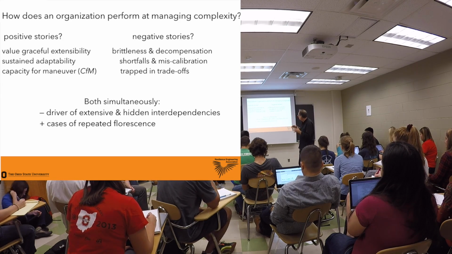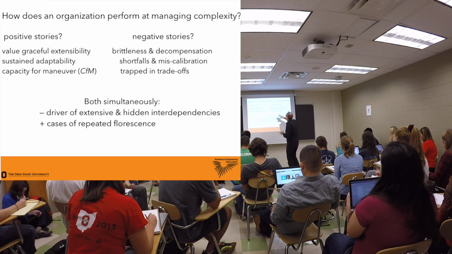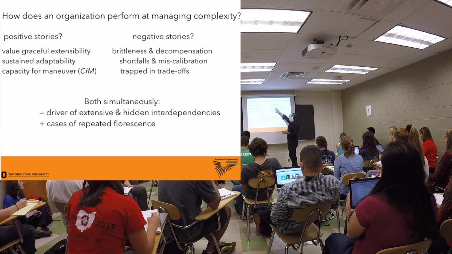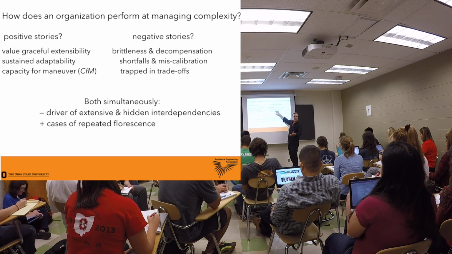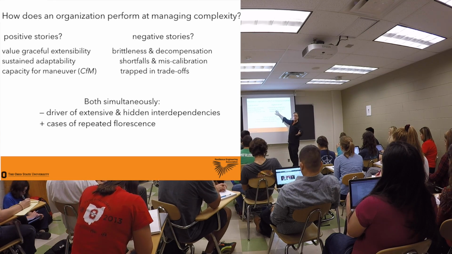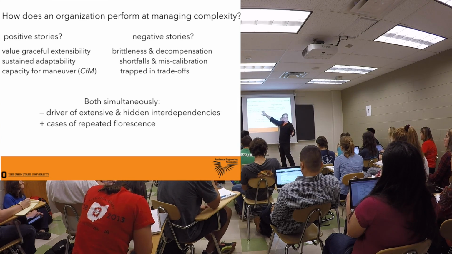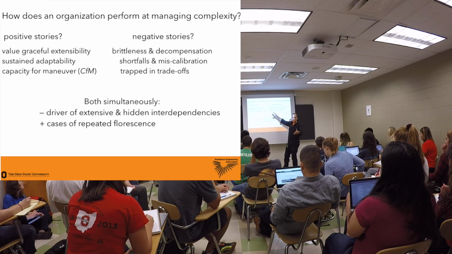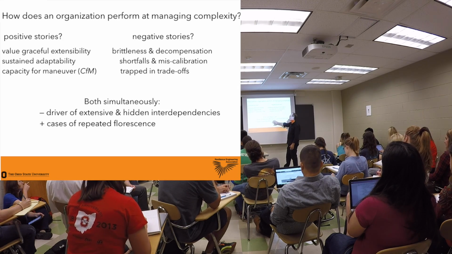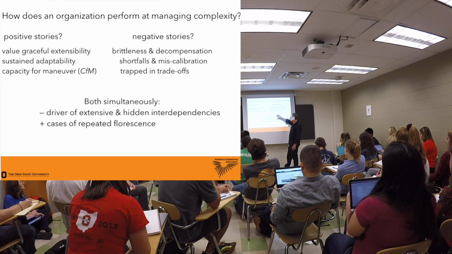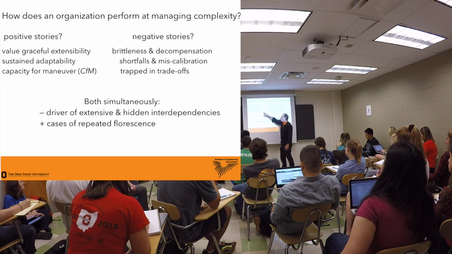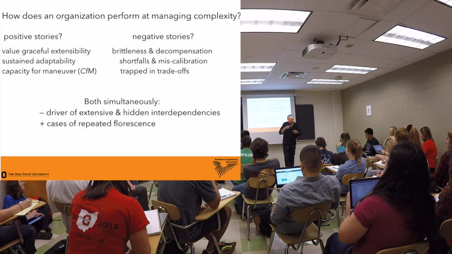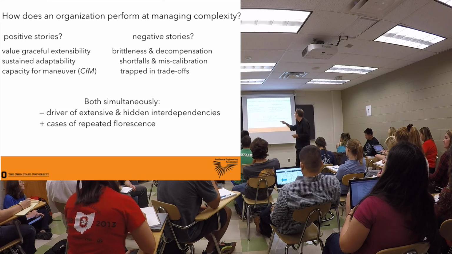Negative stories are where we get into brittleness and some of the different failures. What we see are shortfalls in adaptive capacity, and we see people step into the breach because some people are the generic source of adaptive capacity when we're running out. And we're going to see more about this. This is a setup, and we'll come back to this as we get to the dragons of surprise. Everybody likes the dragons, and we're going to get to the dragons, okay? So we see these go on, and we see an interplay between these. And we'll see that more as we use Flash Boys to highlight these things.